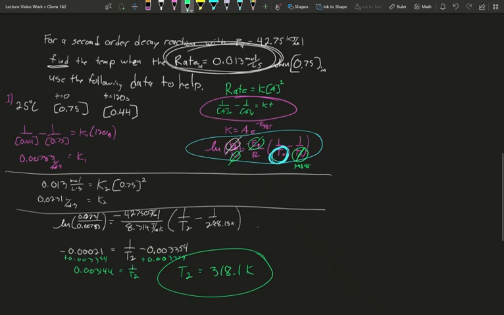And so with just the energy of activation and a target rate and a single run at a different temperature, knowing that this was second order, we are able to solve out the other K values and the other temperatures. All these rate laws and rate equations can interact with each other. We just have to know what it is we're looking for and which of these equations is going to be useful for obtaining that piece of info.